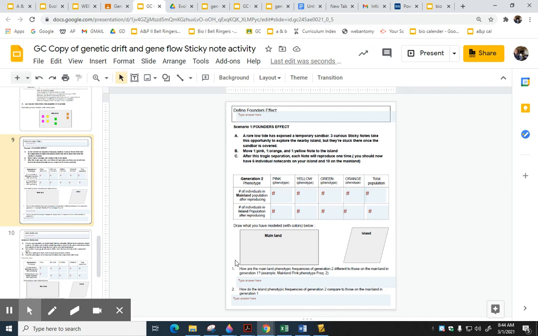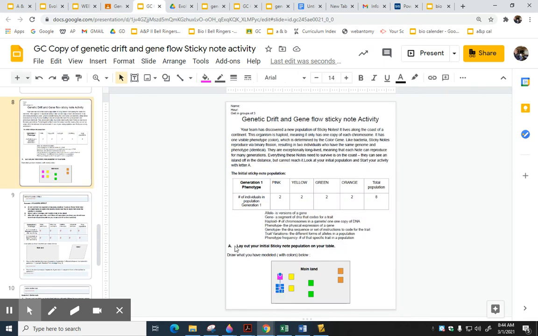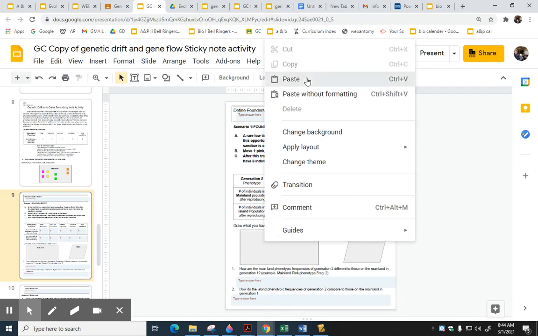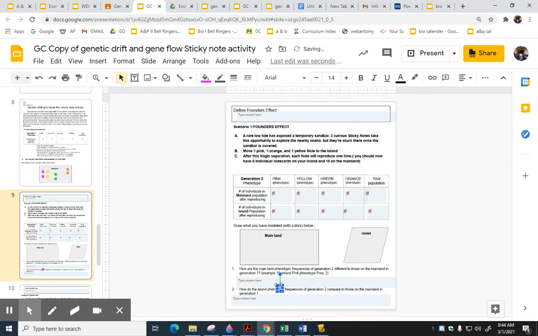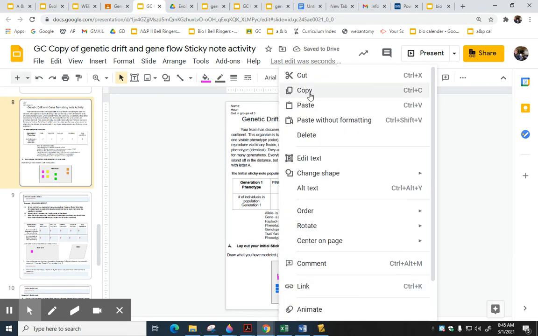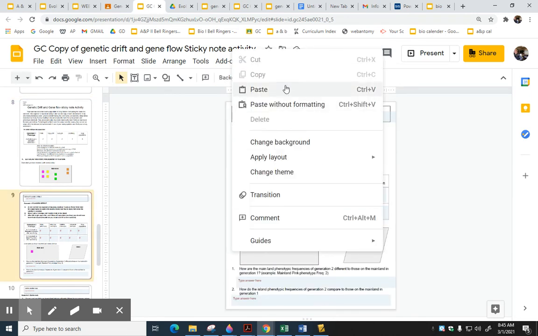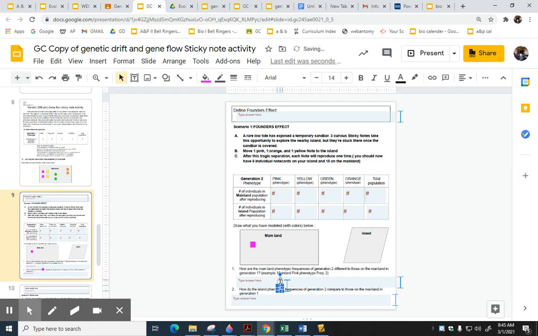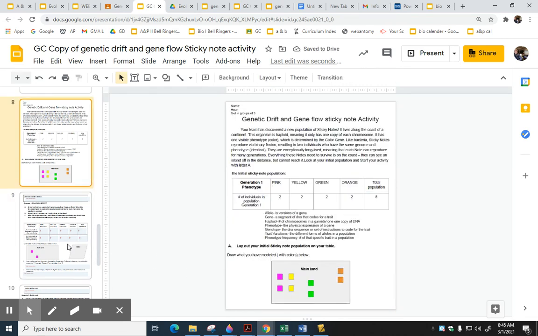So basically what you're going to have to do is take your original population, and put that there. Basically, you're going to keep doing that for each one of those.